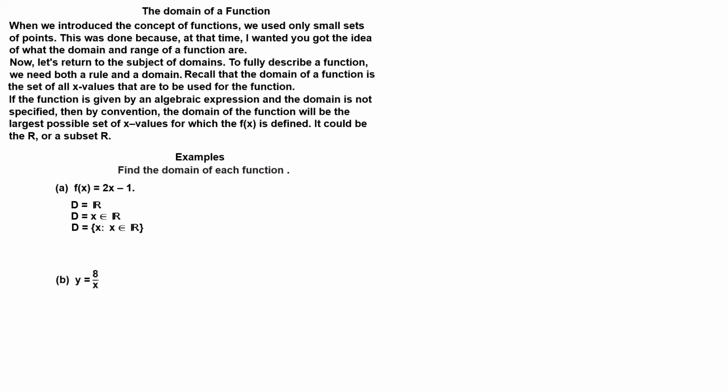Look at example B. This function does not work if x is 0 because division by 0 does not exist. So the domain is set of non-zero reals, or the domain is set of real numbers excluding 0. Our domain is all values of x such that x belongs to set of non-zero real numbers.